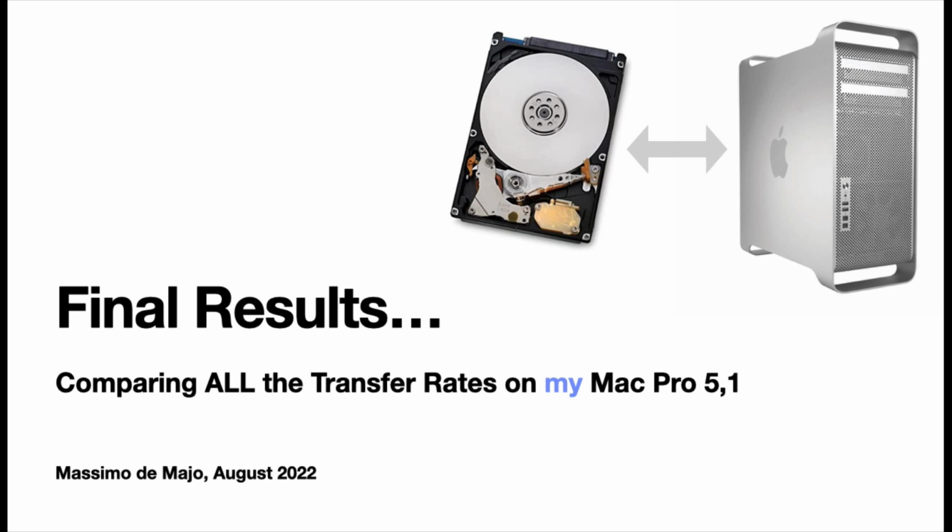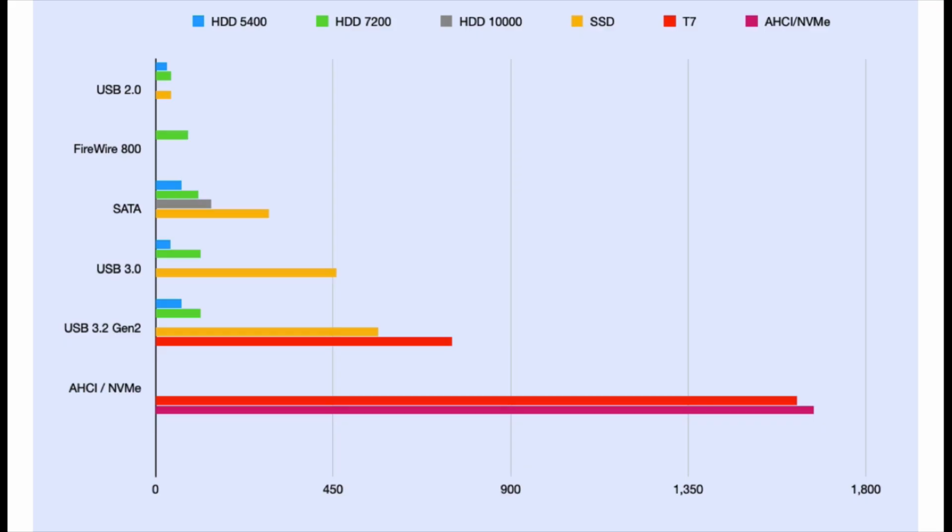So let's look at it. Ba-bam. All right, nothing new here. You can see logically the fastest is the PCIe card with either an HDD or NVMe drive. Now the difference is so relative that if you find a cheap AHCI storage device, if you get it for free or cheap, maybe it's more convenient. You can pay much less than for an NVMe. So anyway, logically these are the things.